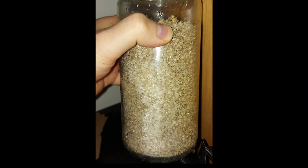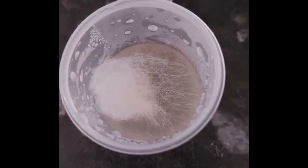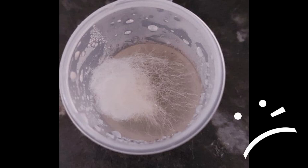Here is a better shot of the mycelium, and here is another picture showing how the healthy mycelium should look while colonizing. Don't panic and assume you have grown cobweb mold. This is what cobweb mold looks like. It doesn't stick to the substrate and it grows chaotically and extremely fast.